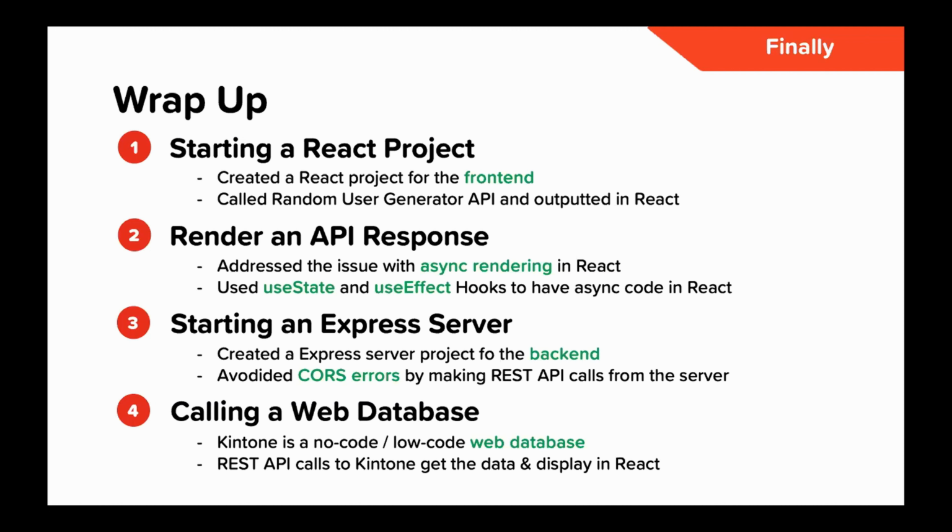And then we started getting into those CORS errors, how to avoid them. We built an Express server project on the back end. And things started to sail a little bit smoother for us over here. We were able to spin that up. We saw that we were getting the results that we were looking for, piping in data from an external API all the way through our intermediary routing server and back into our client.